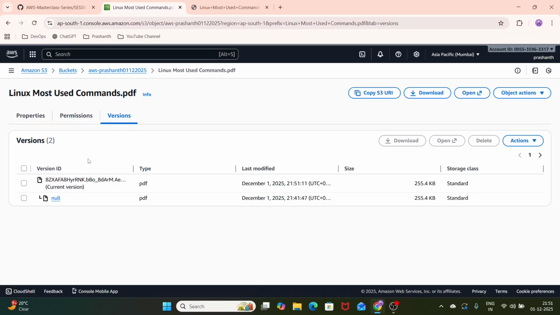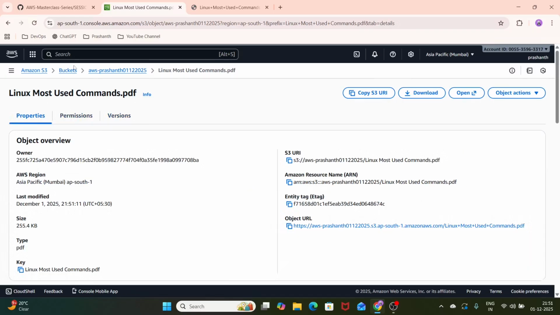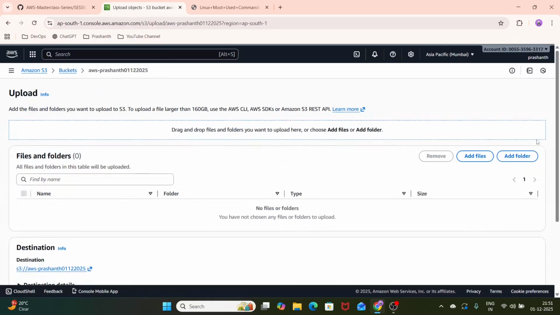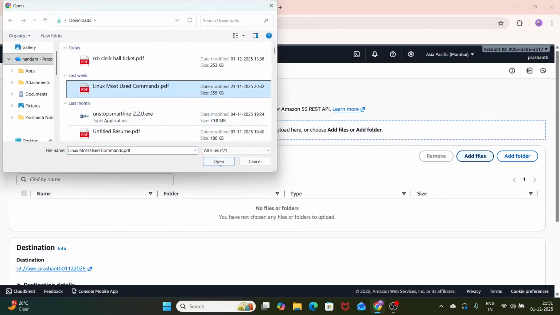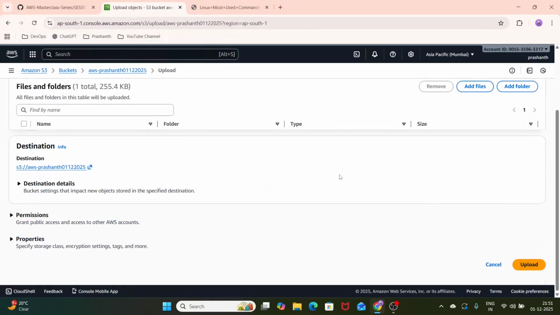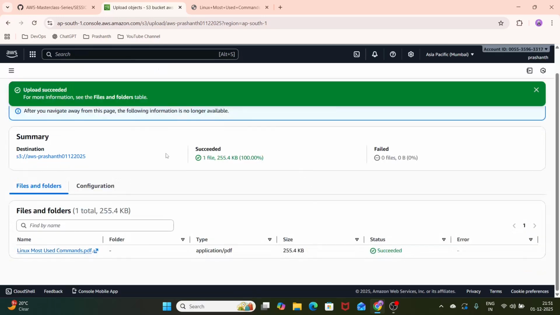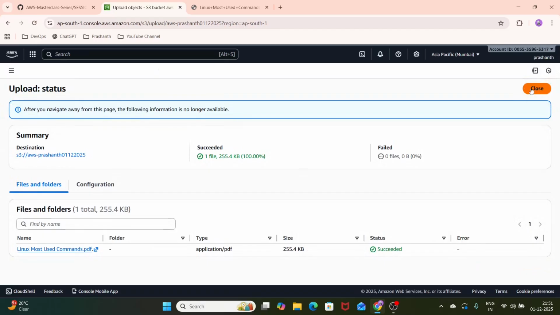Similarly, if I upload the same file again, it will take the new file, not this file. Let me show you that as well. I'll go to bucket, I'll upload a file, I'll add files with the same name and I'll click upload. Now it will move to the recent upload one.